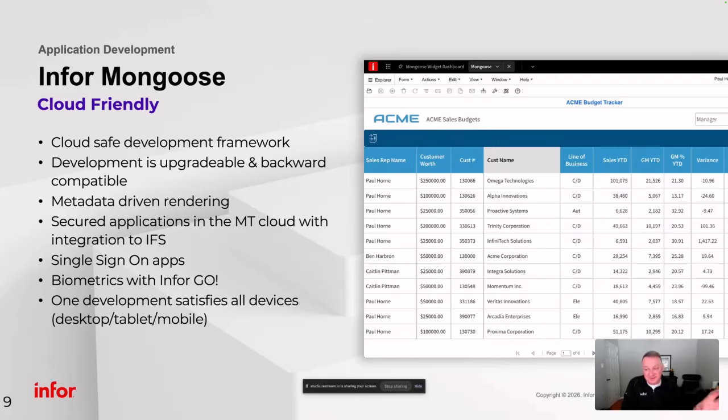You can install Mongoose in an on-premise environment, develop something there and bring it to cloud. We don't really promote that anymore, but the one code base for all of this is there, in that you can do that type of development. It's the exact same code base that we use to develop widgets all the way to enterprise. If you're developing for desktop, for tablet, for mobile, you can use responsive design. We have tools inside of Mongoose that allow for responsive design so that it can automatically size for any of those devices as well.